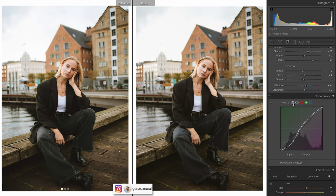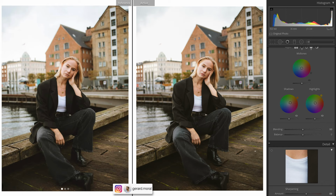If we don't do that, nice fade there, bringing out those orange warm tones. And yeah, here's a before and after again.